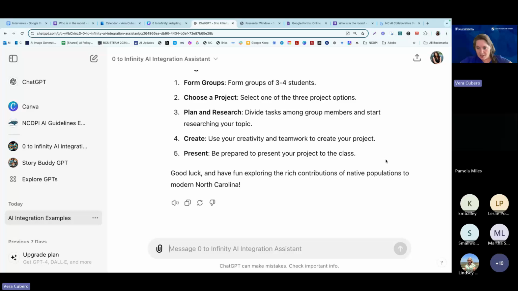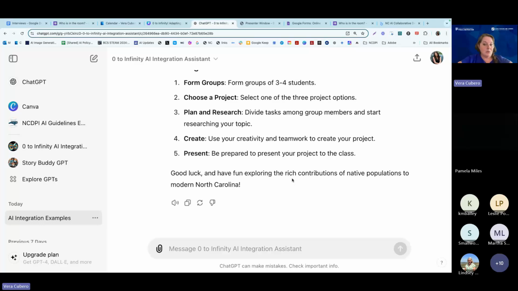Somebody said you can open ChatGPT with Google. You can, but I think you may have had to already create an account. I'm not sure about that, but hopefully everybody is able to get into it. There is a School AI version on one of the slides as well that doesn't work quite as well, but it works pretty well. And so hopefully everybody has had time to work with that. Thank you, Catherine. Please share it. It's open in the chat in the GPT store, so anybody can use it. And it really does help people to kind of start processing what this looks like.